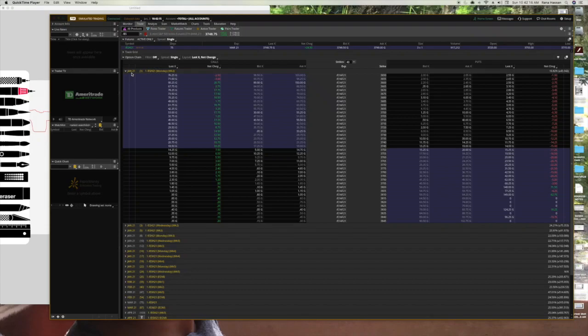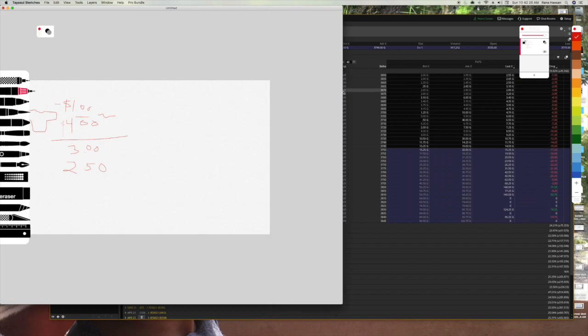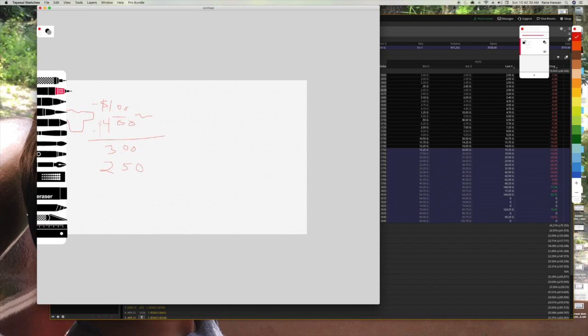Okay, guys, so I'm going to show you how to sell verticals. Essentially, what you want to look at is like this. You want to sell a t-shirt. This is probably the simplest way to look at it, and I'm going to make it very simple so that you understand what I'm talking about. So you're going to sell this t-shirt, and you're going to sell it for $4, okay?